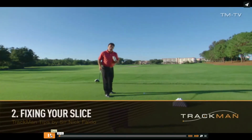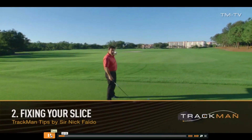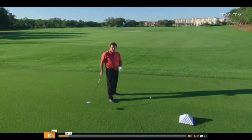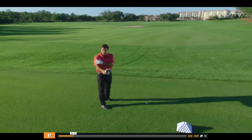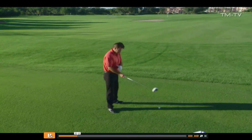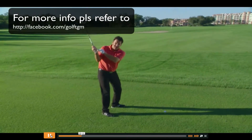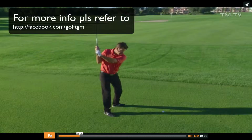Very quietly, the dreaded over the top with the driver, resulting in going hard left into the left trees or a big slice into the right trees. And let me get the reasons why I think that happens. Number one, we're very right side dominant, very strong there. A lot of players put their thumb on top of the grip, so it becomes a bit like a hammer blow. You turn and everything comes down together. There's no separation here.